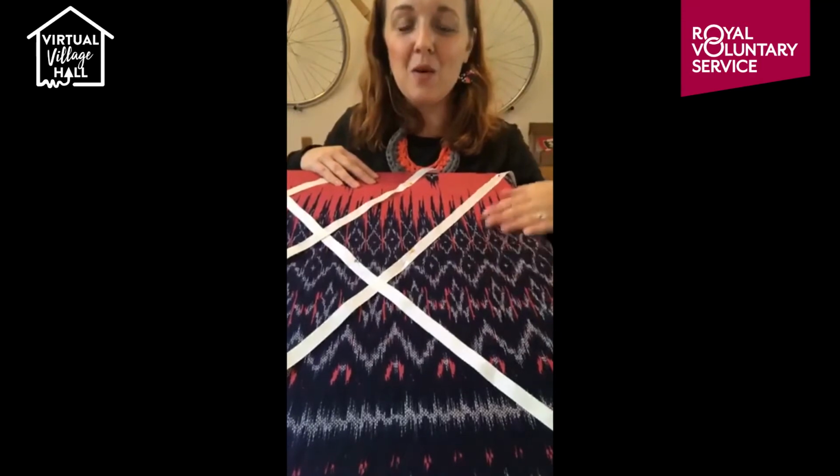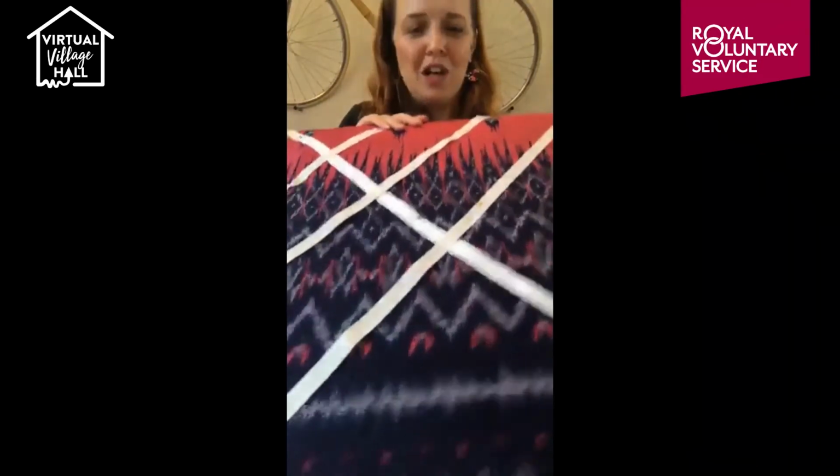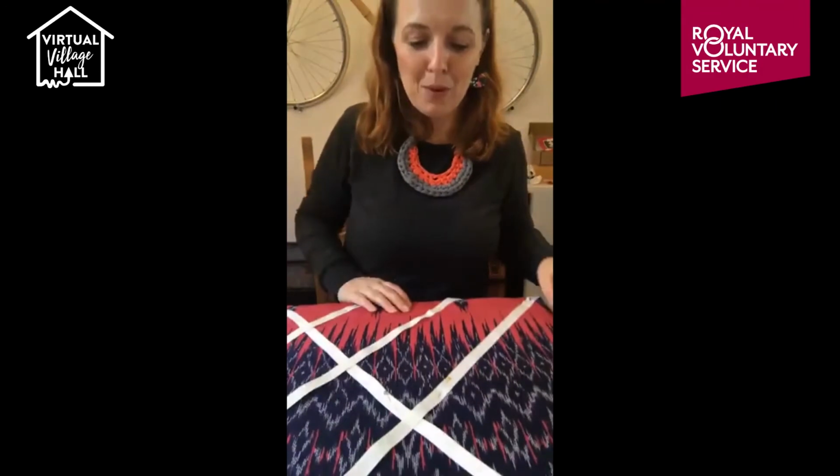I keep meaning to do one maybe for a baby, with a patchwork of baby clothes. Loads and loads. Have a little look on Pinterest. Loads of ideas if you type in memo boards.